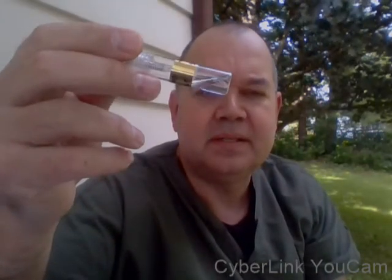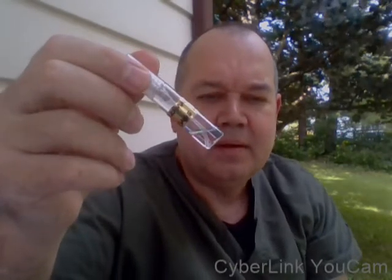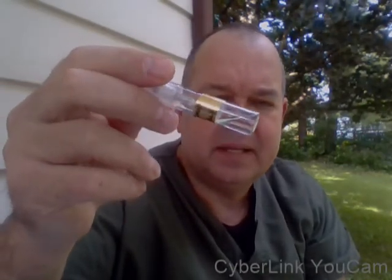Today I want to talk about a fragrance from the house of Jo Malone, and this is Wood Sage and Sea Salt. This is a decant that I got from the Fragrance Decant Boutique.